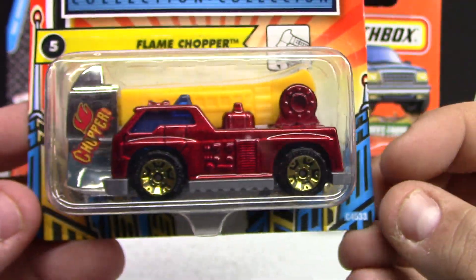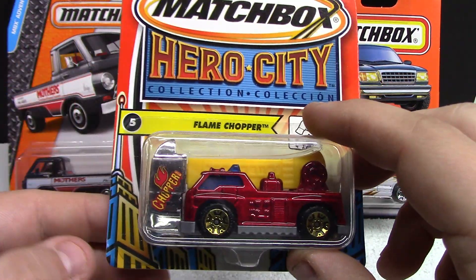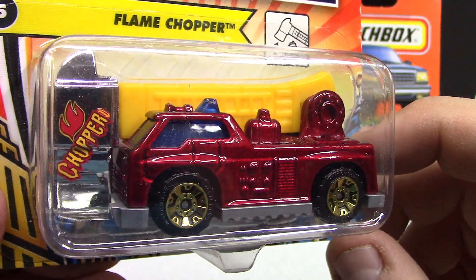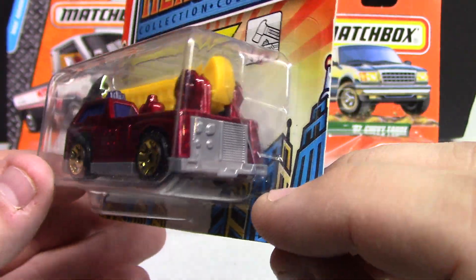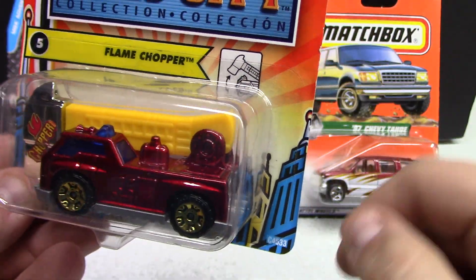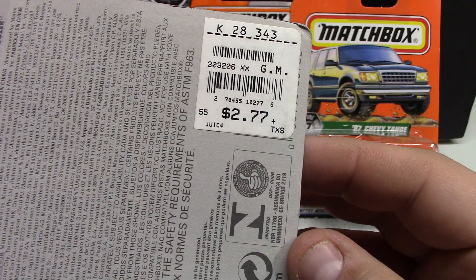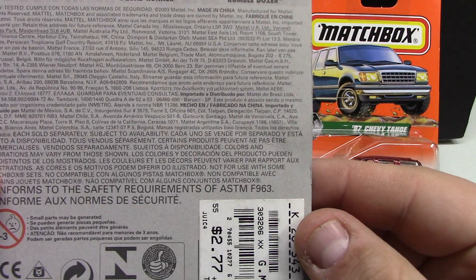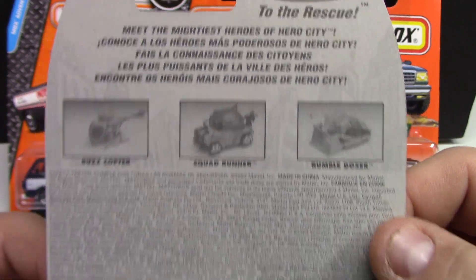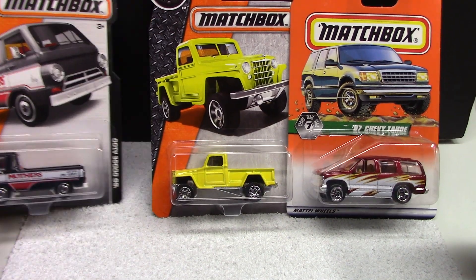We got the Matchbox Hero City Collection Flame Chopper, because I like fire trucks and stuff like that — I'd never seen this and thought it was pretty neat with the axe on here. The axe is actually bigger than the whole entire vehicle — pretty cool. It's got almost like a spectre flame sort of paint on there. Blue windows, gold rims, very cool, very heavy casting. The axe does move up and down, which is neat. This was sold for apparently $2.77 and it's from 2003. I thought it was a pretty neat casting — I'll pick up a ton of fantasy stuff.